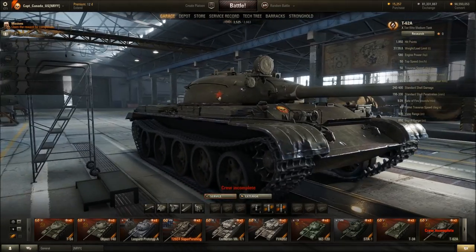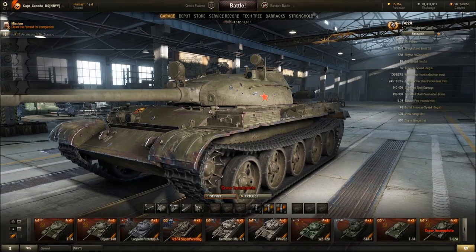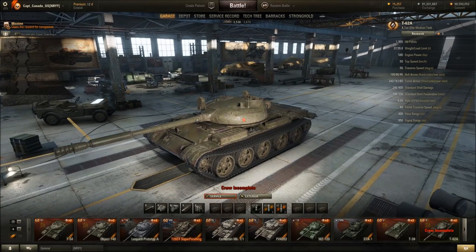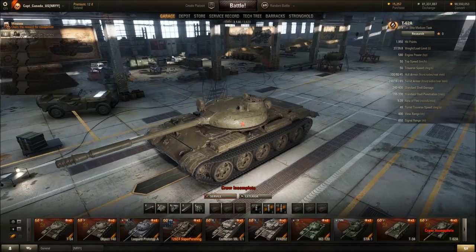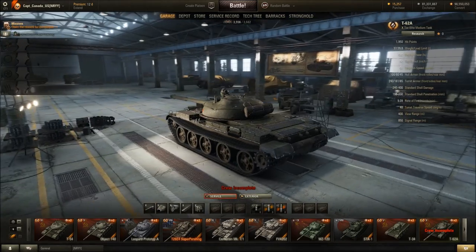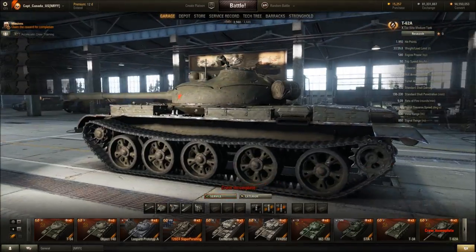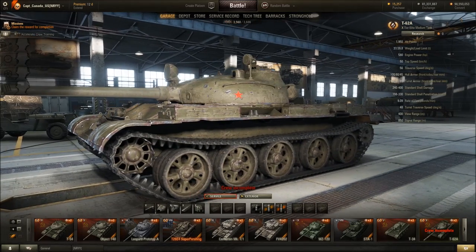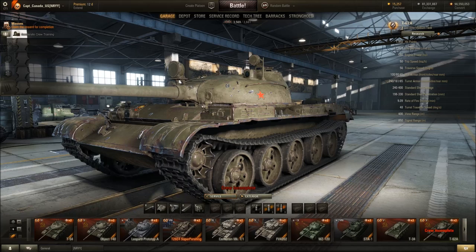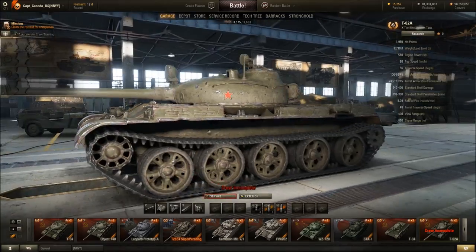This won't look as good as their renders in Marmoset or some other 3D showcasing program, but generally they look pretty good. They're a little bit blurry when you get up super close, but as long as you're about this far away you'd really have a hard time telling the difference. With the way the camera FOV works in the game, you don't really play like this anyway. The road wheels look pretty good — very soft looking. I don't know what they're doing to make them feel like this, but it looks odd.